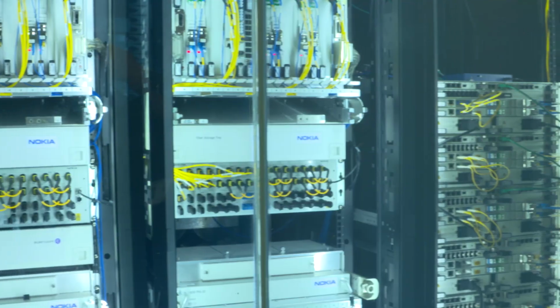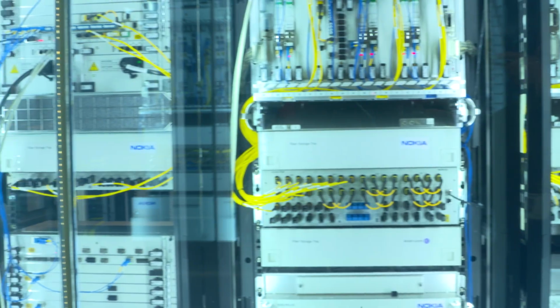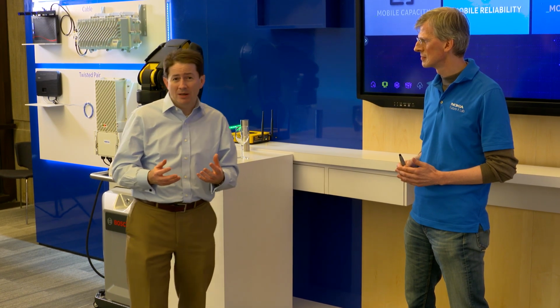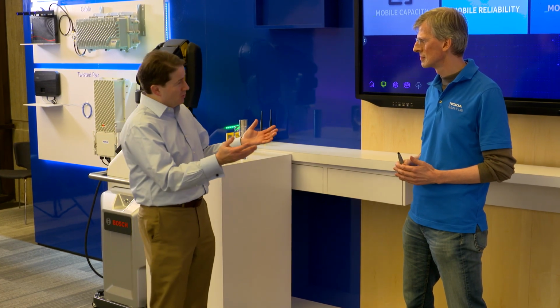And here I am in one of the most critical parts of the FutureX Network Lab. And why? Because here it is. The end-to-end, seamlessly integrated and orchestrated Nokia portfolio. Welcome to domain 1 of the FutureX Network, the massive scale access domain, which is of course one of the most important domains because that means it's the 5G domain. So Peter, tell us what we see here.